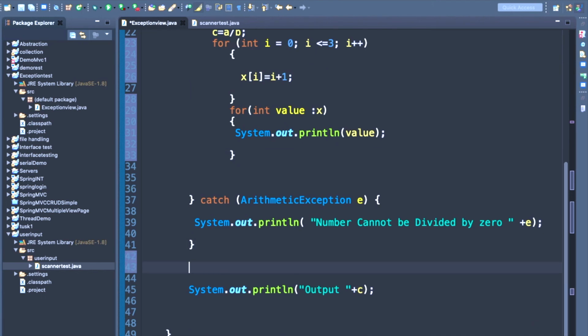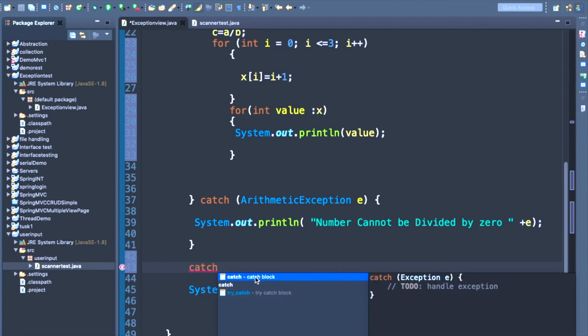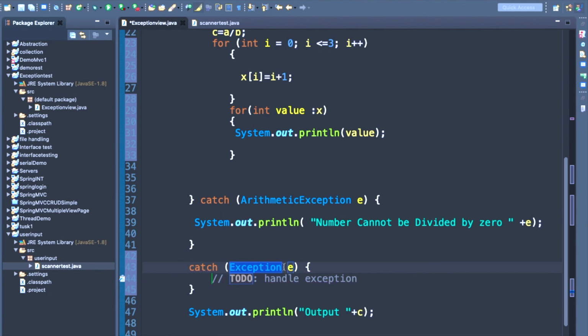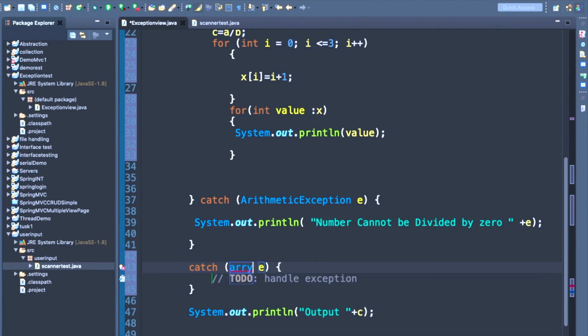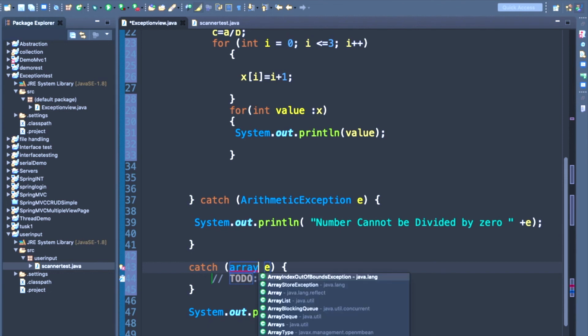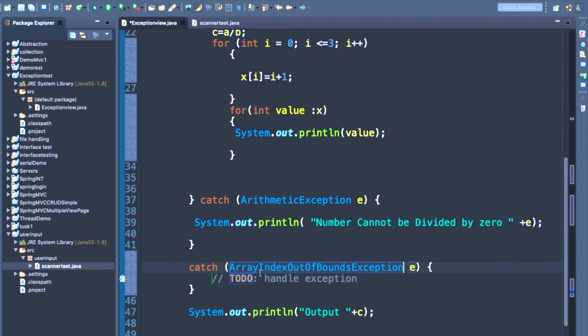You can take multiple catch also. Okay, so we have taken this catch block, and instead of exception, we take ArrayIndexOutOfBoundsException e.